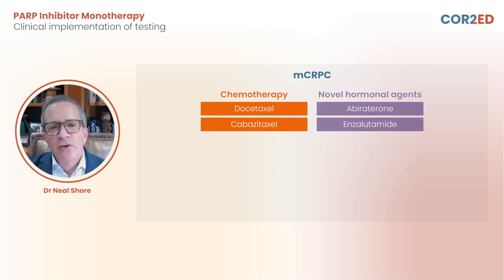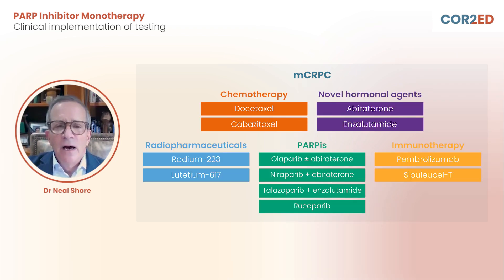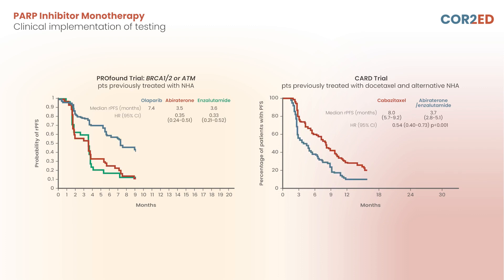There are a lot of different potential options for patients who are MCRPC after they've undergone doublet therapy — in this case ADT and abiraterone acetate and prednisone. It's very important to understand that we want to optimize novel mechanisms of action and really not go forward with sequencing novel hormonal agents. We have data that clearly demonstrates, whether it's the PROFOUND trial or CARD, that sequencing one NHA after another is nowhere near as effective as going to a novel MOA, such as a PARP inhibitor or a taxane like cabazitaxel — as demonstrated in the CARD trial and PROFOUND, which showed the value proposition for olaparib.